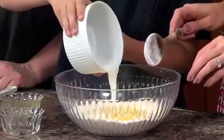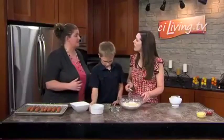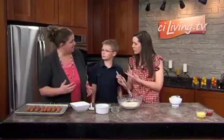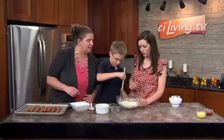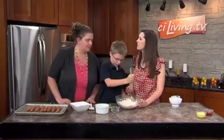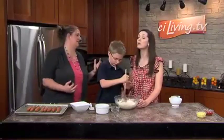So Colleen, why do we make a well right there? Just because that will help keep everything together — we don't want to overmix this, because we're baking it, not frying it, so it's nice and healthy. He's just going to mix it up a little bit, get it just a little wet and not too much. What happens if you overmix? You're not going to get the crispiness — it's not going to hurt anything.